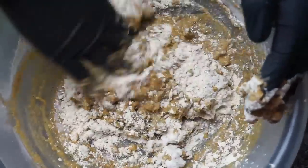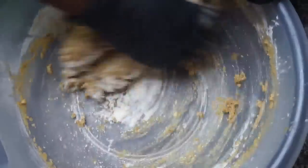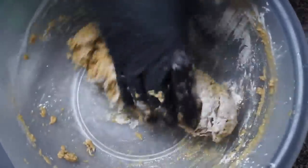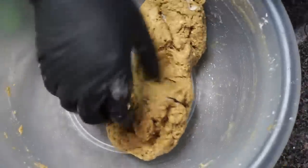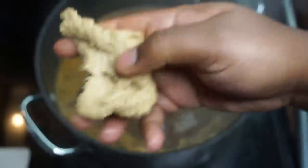Go ahead and get this all well combined. As you start to stir it in, it's going to start to thicken up and become dough-like, which is why I recommend using your hands over a spoon. It's going to get thick and really dough-like. What I like to do is break it in half and knead each part for about 30 seconds — just show it some TLC — to make sure everything is well combined.